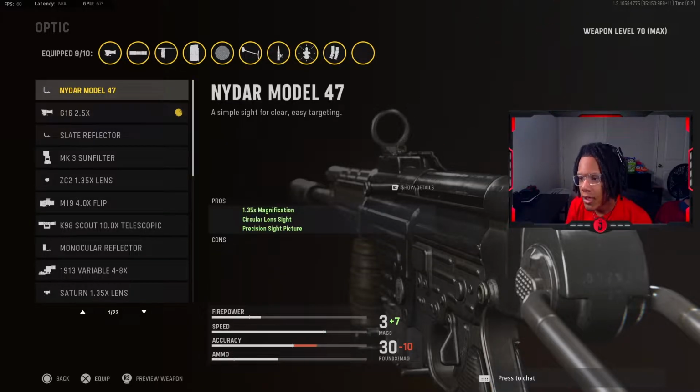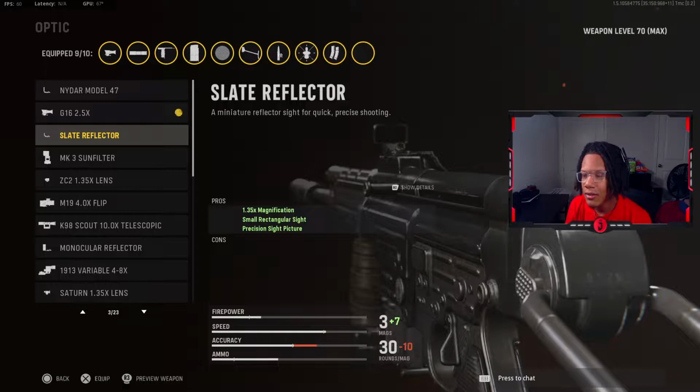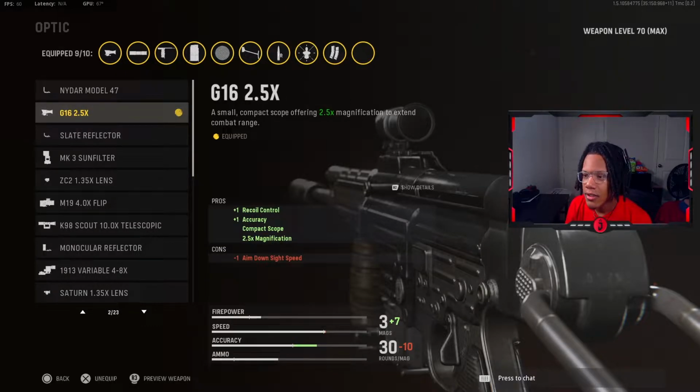I either use the first optic sight, the G16, or the slate reflector, but me personally, I love using the G16 optic sight. You can literally sit in one spot and absolutely laser anybody across the map, and it's really good. So I definitely recommend this optic sight for this class setup.